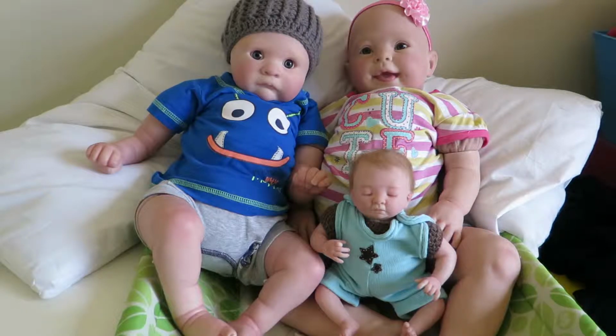I just thought that showing another aspect of what I do in order to make a dream and love baby would be a great idea. So once his hair is done, Ashton will be sent off to his mummy in America. My client likes to assemble her babies herself, so that's what's happening with him as well. He is going to be finished probably in the next couple of days with his hair, and then I've just got to let his hair dry before I pack him away. So look out for his introduction video that will be coming really soon.